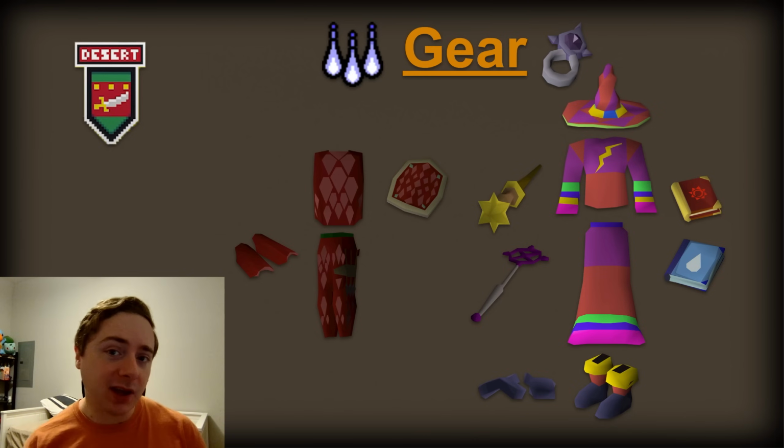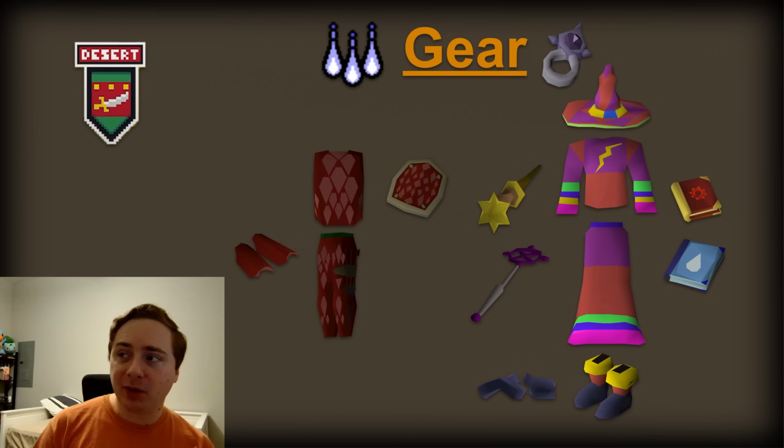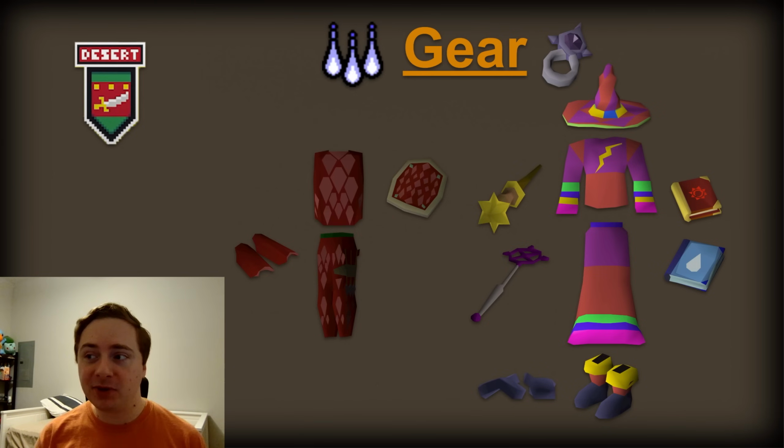Now, one of the big parts of the desert is going to be magic through the Mage Training Arena. You'll be able to get full Infinity. You'll be able to get your Master wand. You can get a tome of water through Tempoross. And then you're also unlocking Ancients and Desert Treasure 2. Since it's completed automatically, you'll get a ring of shadows as well, which has some stats to it. So this is going to be really good for your mage gear.